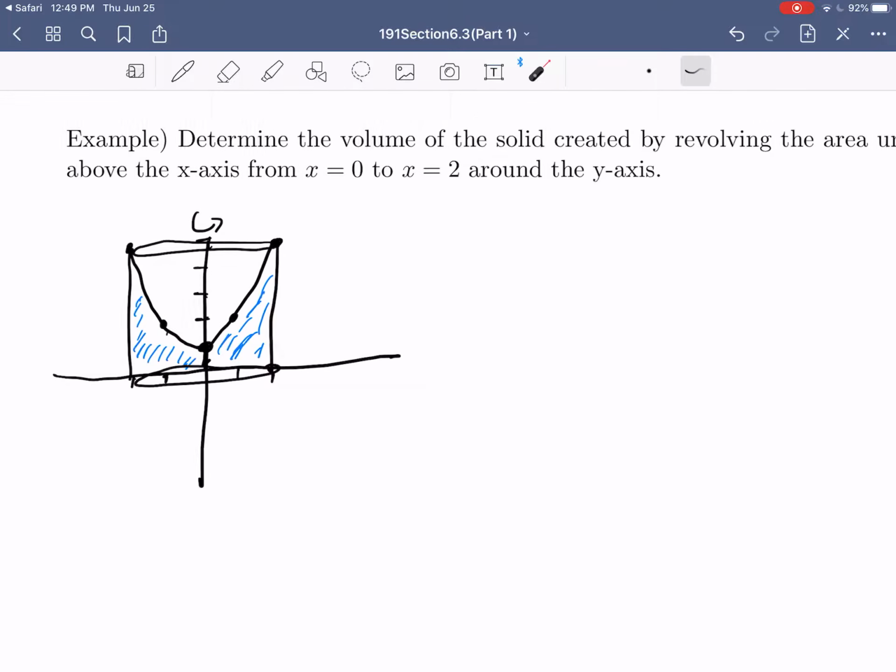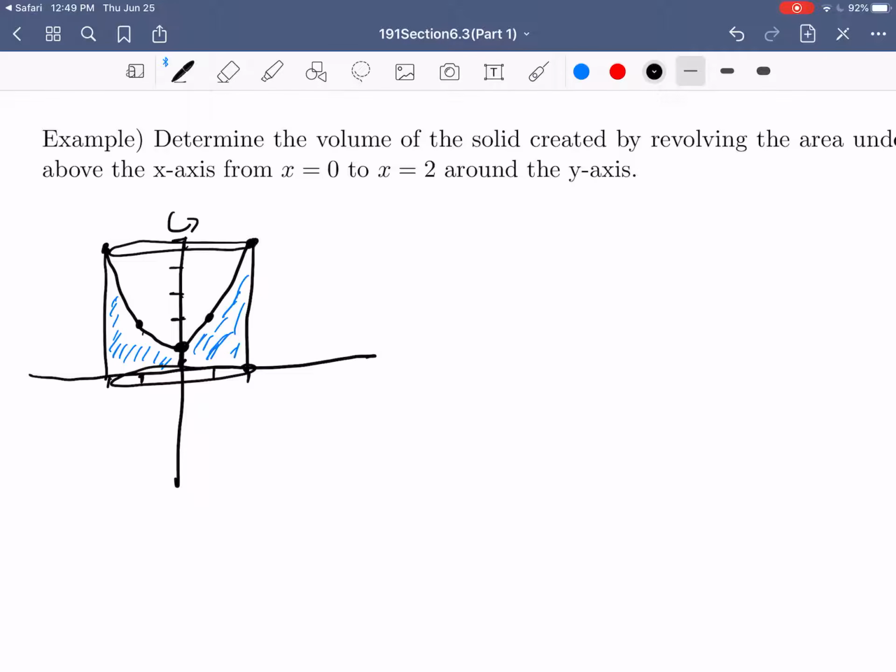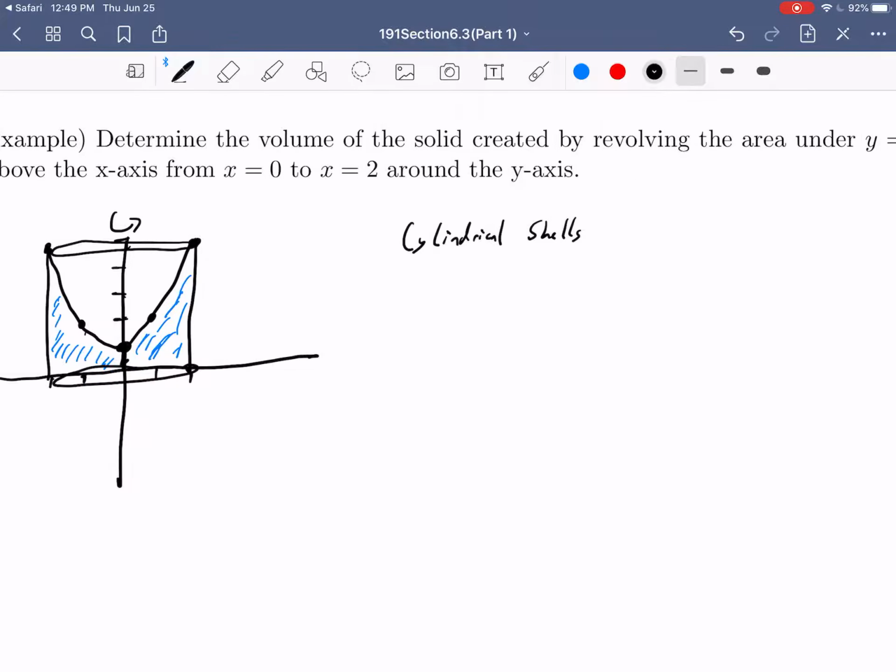But with our new cylindrical shells, we should be able to do everything in terms of x. So we want to try to use cylindrical shells here. And since it is a vertical axis, cylindrical shells is going to be done using dx. So let's draw a typical shell here. Since we're going to be working dx, let's choose a random x value. There we go. That's what it would look like in our region. When it gets revolved, it would come over here, and there is where that shell is given. And of course, that component of the shell is its height, and that component there is the radius.